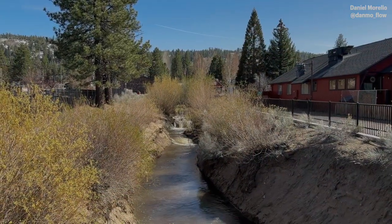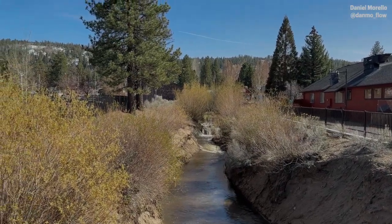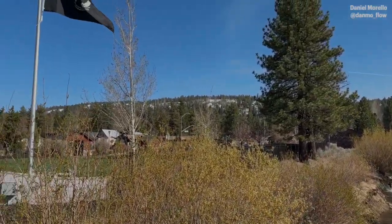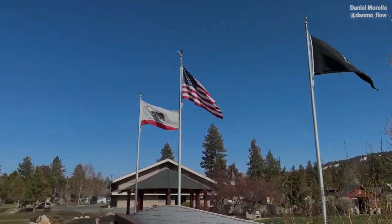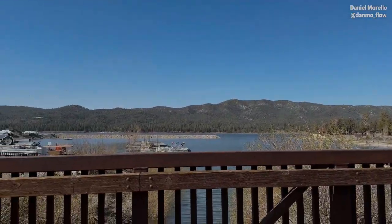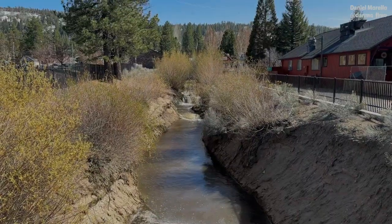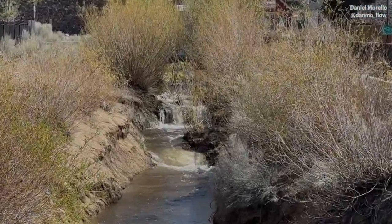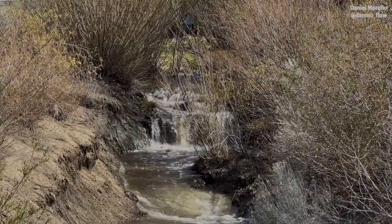Okay, I'm standing on a bridge just west of Veterans Park here. Give you a little view of good old Veterans Park with the lake behind me. And the water's flowing right underneath my feet here. And that's what's making all that noise, that wonderful, wonderful flow of water. I've actually never been to this point and seen this water flowing so hard.